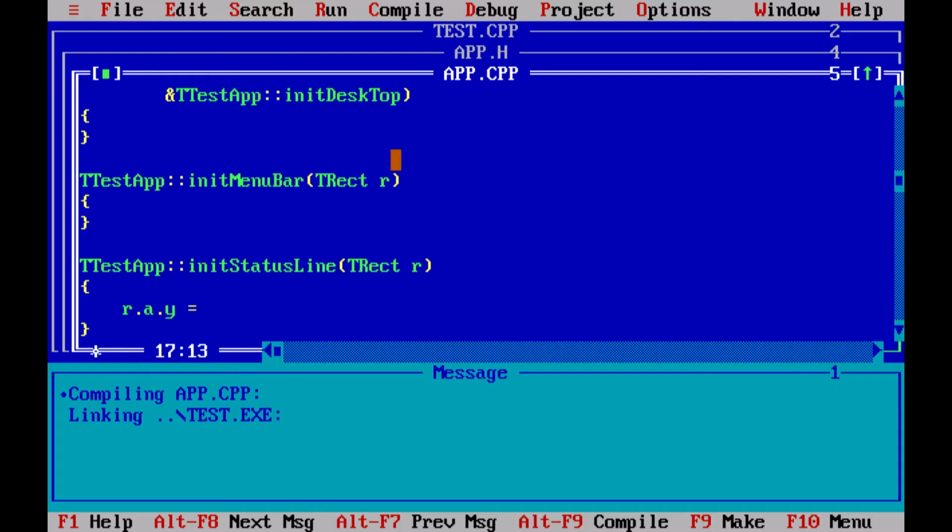equals, or rather the last Y equals, whoops, Y plus 1.